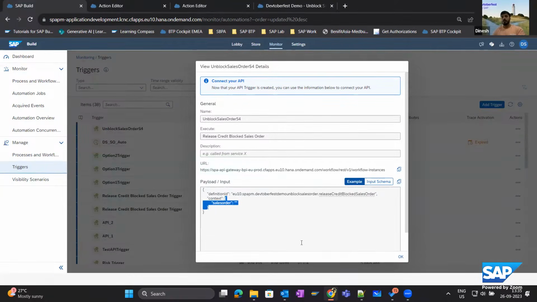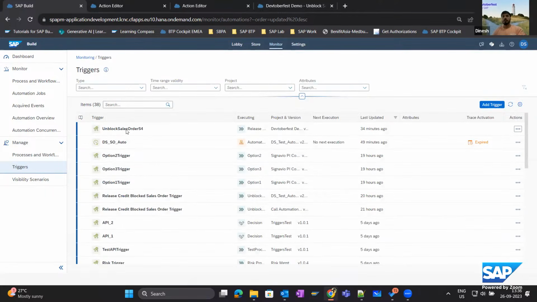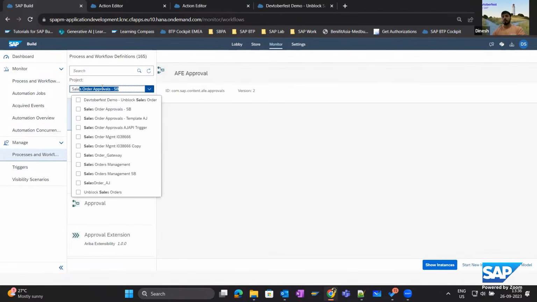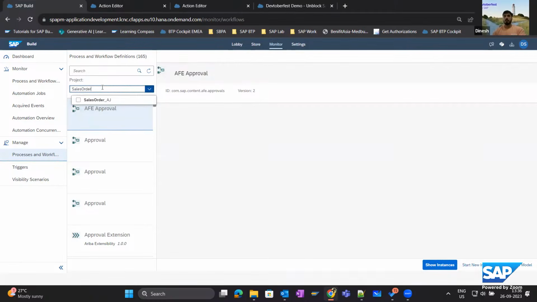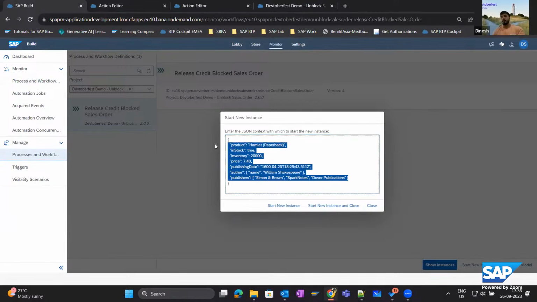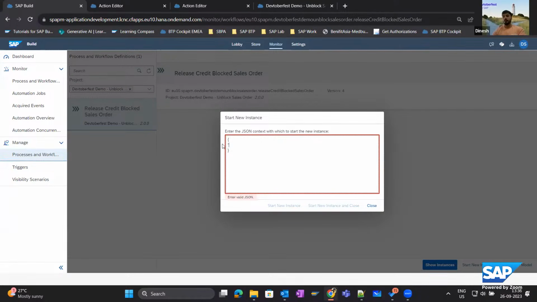So the definition is sales order. And the other one which I have is 103.